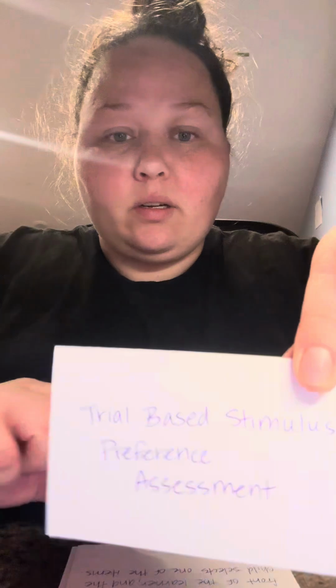Stimuli are presented to the learner in a series of tests, and the learner's responses to the stimuli are measured as an index of a hierarchy of preferences: stimulus preference assessment. Trial-based stimulus preference assessment: a preference assessment where the assessor places two items in front of the learner and the child selects one of the items.